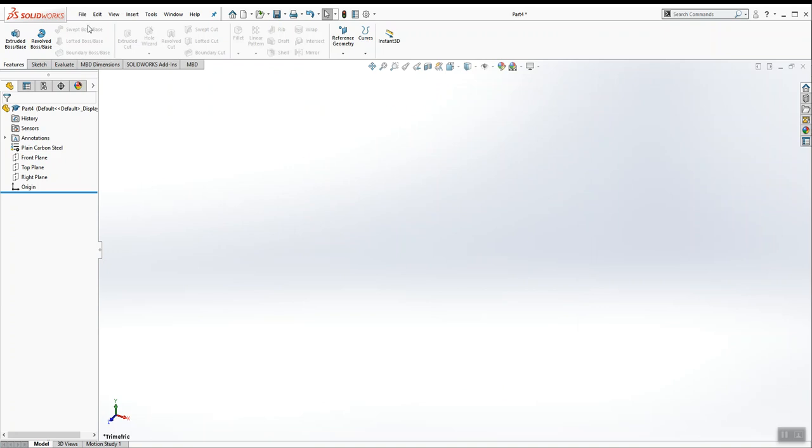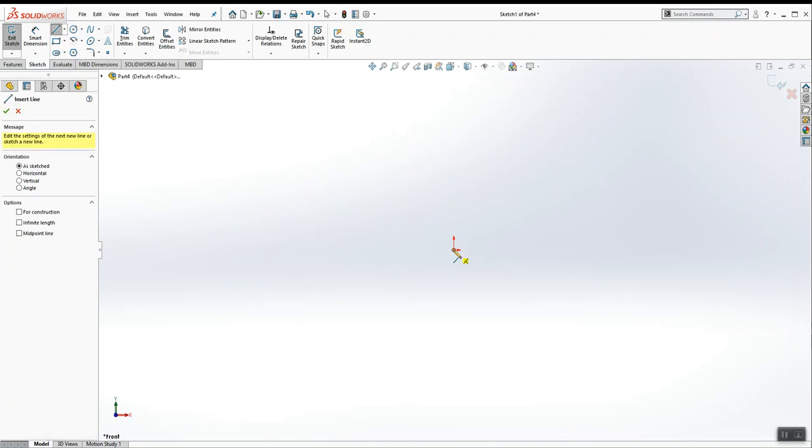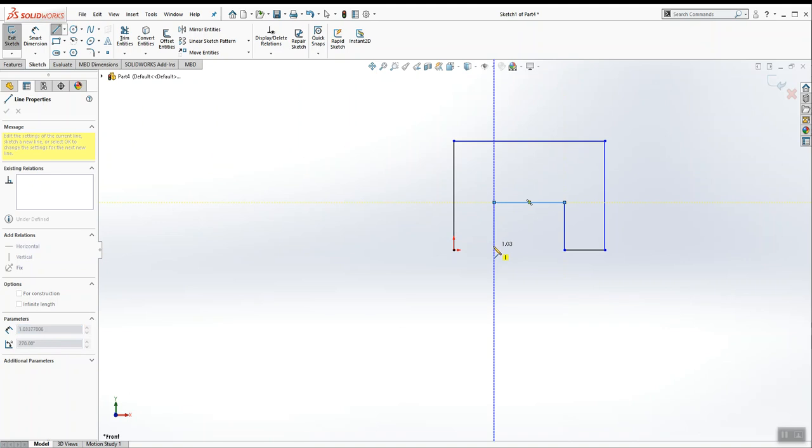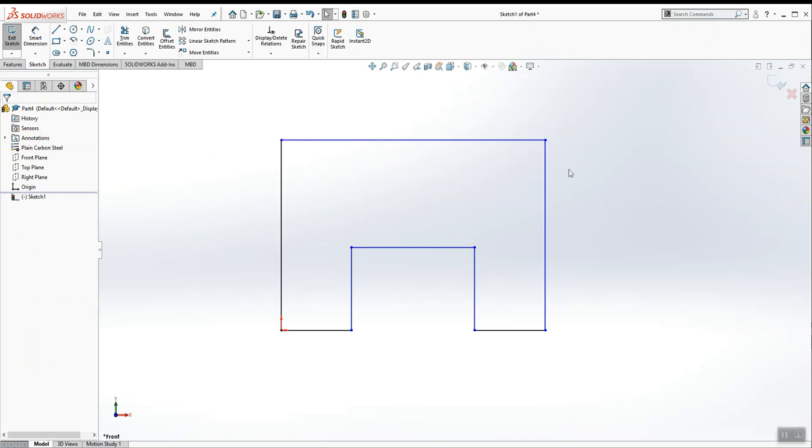Okay, so let's sketch on the front plane. I'm going to start my sketch right on the origin, and draw the basic shape of the profile. So it looks like that. All right, so 1, 2, 3, 4, 5, 6, 7, 8 lines. Okay, and we're going to start filling in some dimensions now.